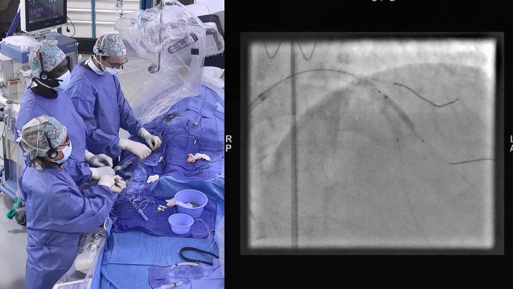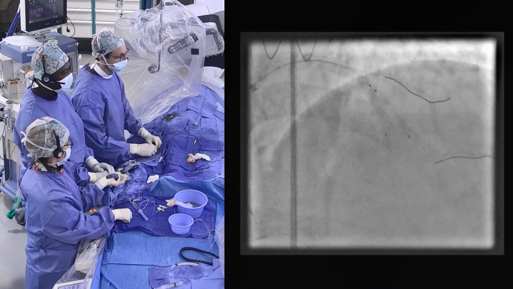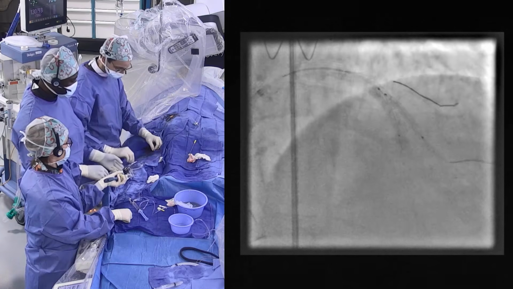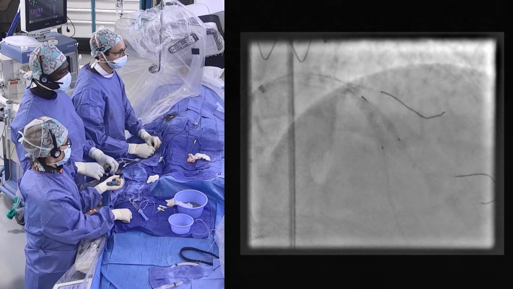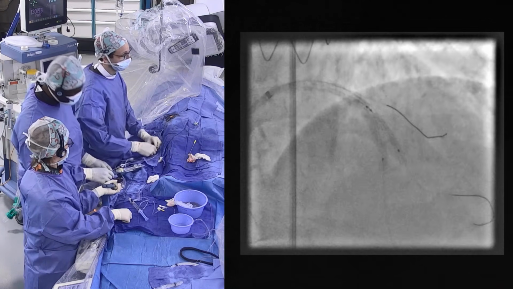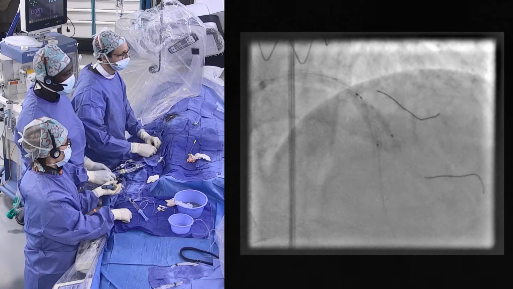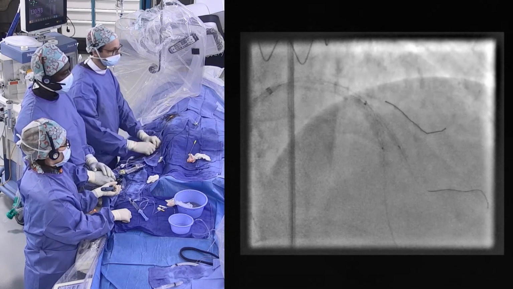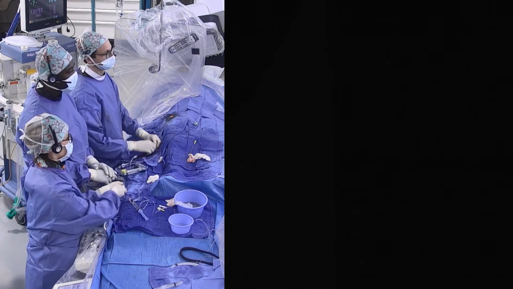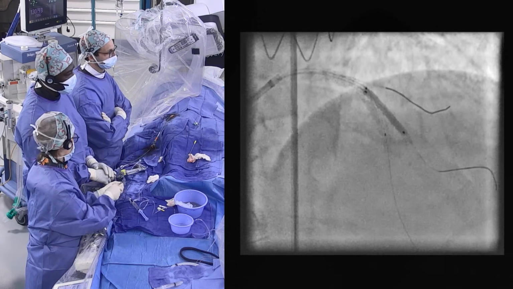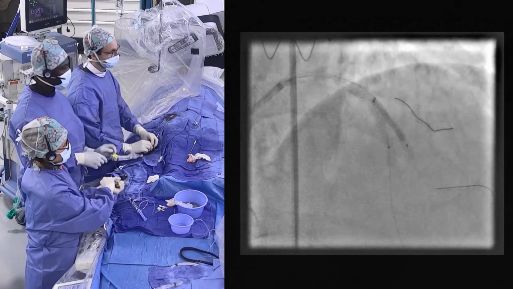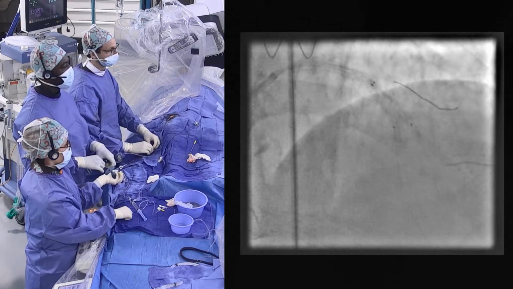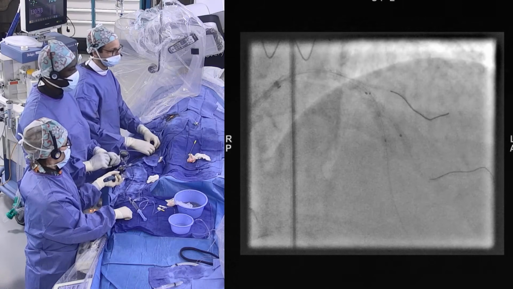Okay, deflation, and then we're going to be more aggressive by backing the balloon into the stent. Then we're going to go to higher atmospheres, still paying attention to the position of the wire, as Benjamin is doing here. Okay, and now you can go up to 18, to make sure that we have a nice proximal expansion. Okay, deflation. So this will be a mini crush, and afterwards we're going to go to a kissing inflation.